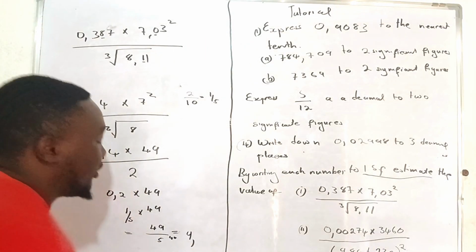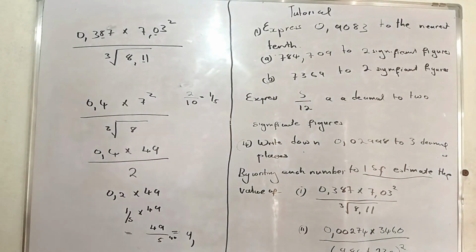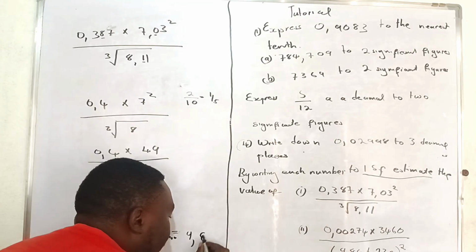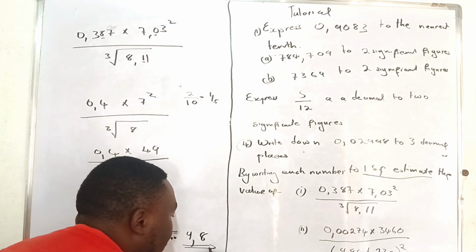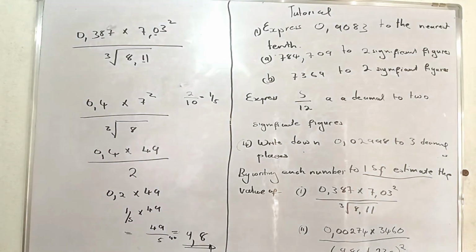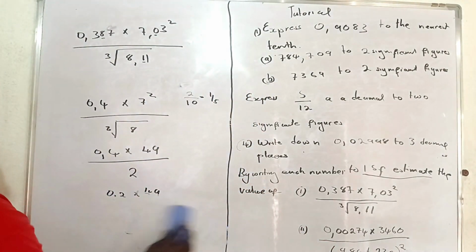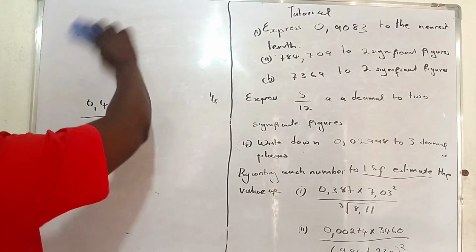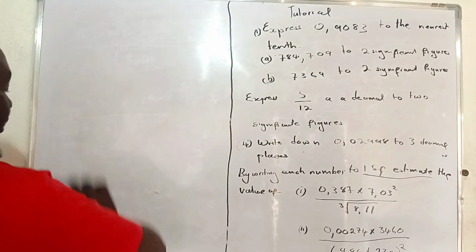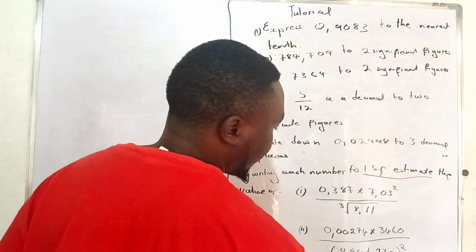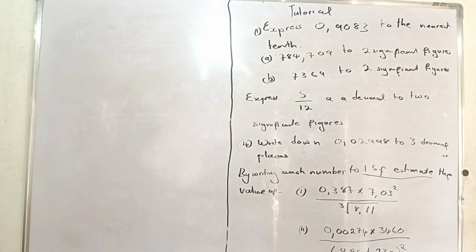Then you put a 0. Remember, on every remainder, you put a 0. 5 into 40, that's 8. So that's going to be your answer. You don't need to use a calculator here. So let's move on to the other question.